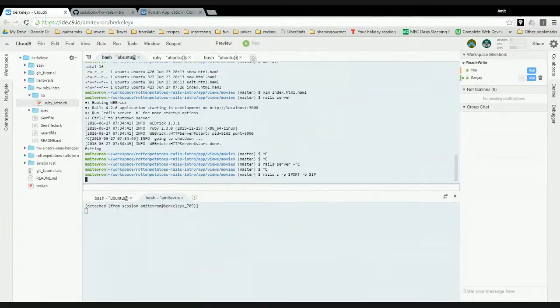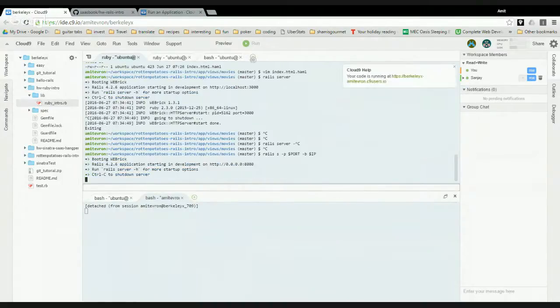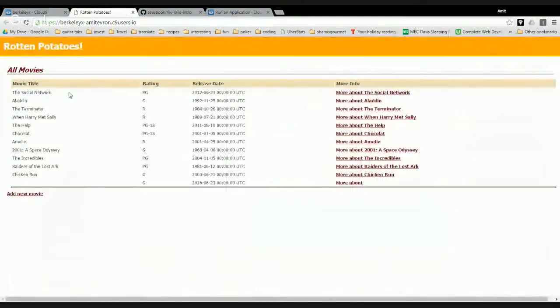Okay, it should work. All right, so that's what our app looks like now. Although I added a movie here by mistake at the bottom. I'm not quite sure exactly how to drop it. Do you know how to take it out real fast, or we could just leave it in there?